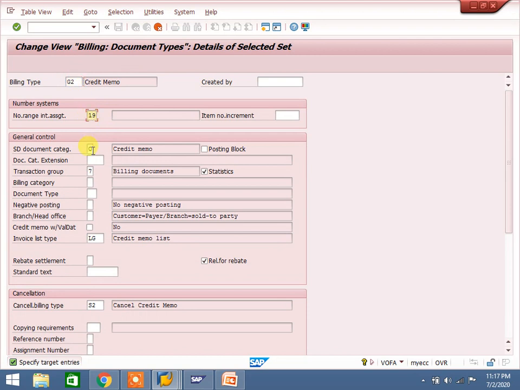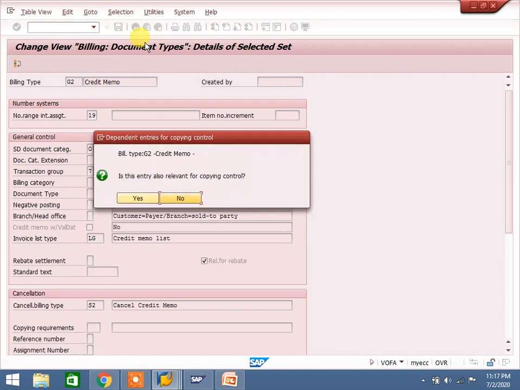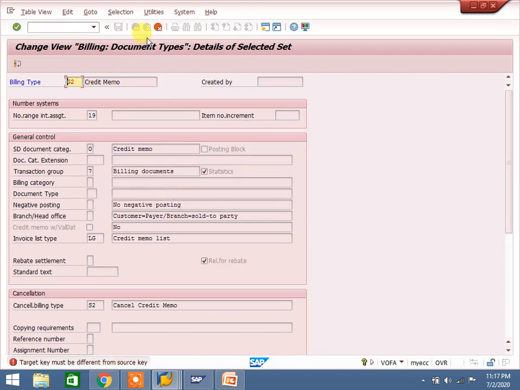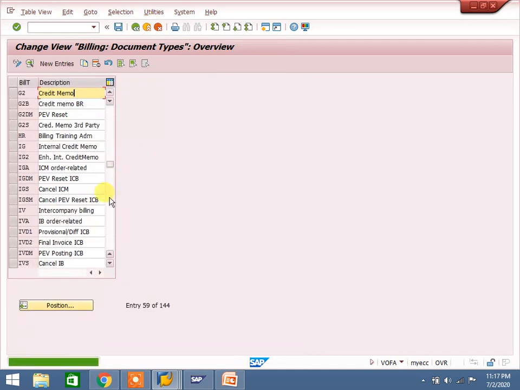If you want to maintain these things, you can maintain and save it. Okay, then enter, you can save it. Already Z2 is there. If you enter ZG2, anything, it will allow. Once these all are completed, there is copying controls. Copying controls class I already gave in /nVTFA. Copying controls class is already given in my Neutral Minds channel, you can refer to it.